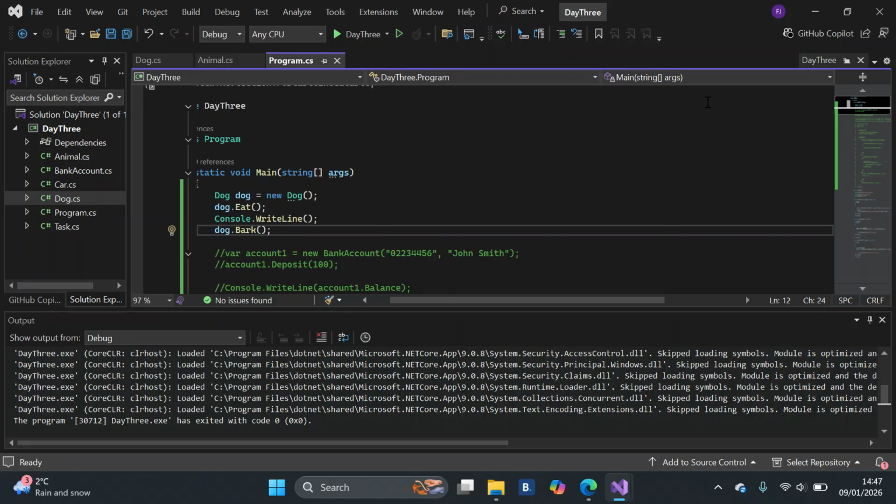I said a dog barks, a cat meows, a cow moos, but all of these are animals, and their sounds are different. So make sound can have different implementations for different animals. That is what polymorphism is all about.